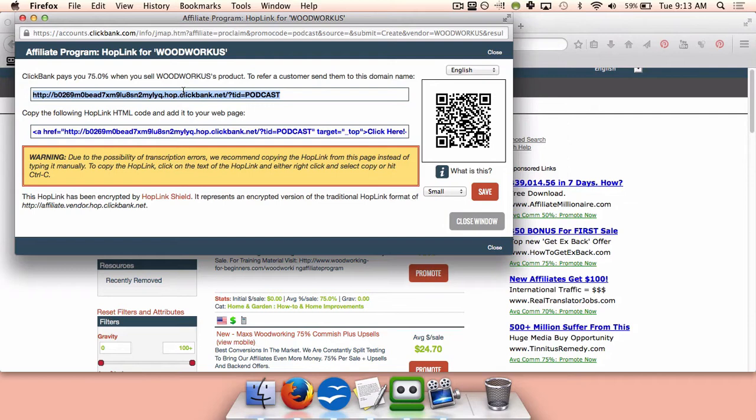So that at the end of each podcast, you'll say, if you liked this podcast, I recommend going to woodworkingforbeginnerscourse.com and then start to track and see how many sales you get from your podcast. Now, if you start getting lots of sales, then you might want to put more effort into it, right? So in the beginning, it's very simple. You just get that redirect and see how it goes. If it works well, then maybe you start building a list and you can send people to different products because obviously what you're doing is profitable.